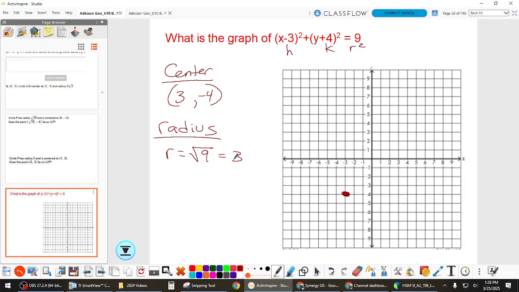Okay, so here's what we know. From this point, all the points are 3 units away. But I can only count that in the horizontal or vertical direction. Does that make sense? So 1, 2, 3, there's a point there. 1, 2, 3, there's a point. Those are the only ones we know for sure where to put. Now, if you don't have a compass, you just do your best to fill in the circle around those points.